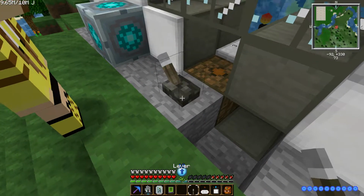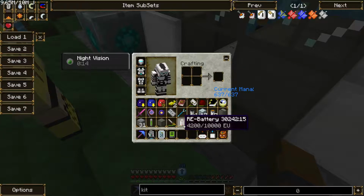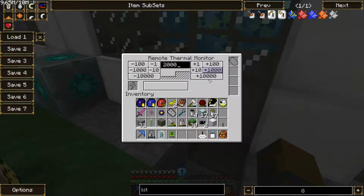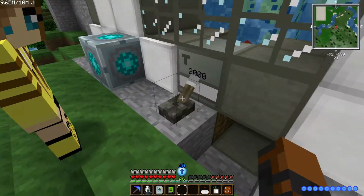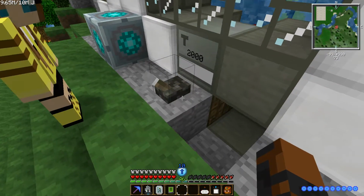Put down a lever here. I'm not quite sure if it's on or not because it rotated for some reason. Put this here. Set it to 2000, give it a thing. And put power into it, and, of course, right, there it is, on. It's still outputting energy, even though I told it not to.